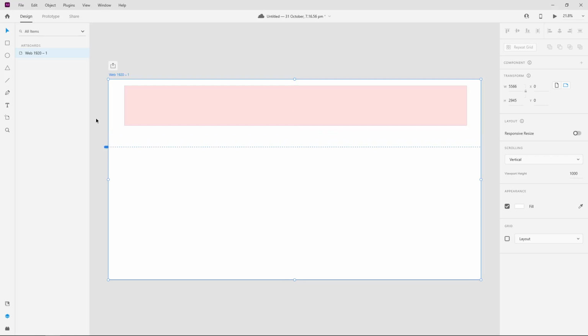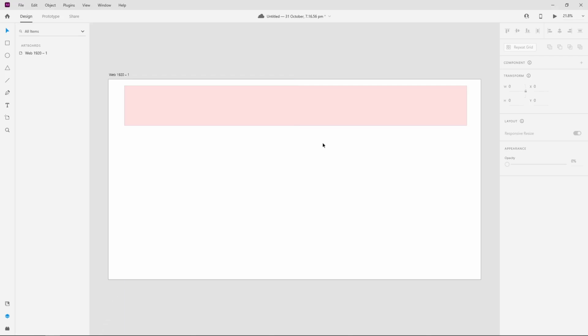Now, let's move on to making those important elements, like a header bar, footer, or even a floating action button, remain in view as users scroll. To do this, first, select the element that you want to be fixed in position. Once you've selected it, navigate back to the property inspector. You'll find an option or checkbox that says Fix Position when scrolling. Checking this box ensures that the element stays put, while the rest of your content flows freely beneath it.